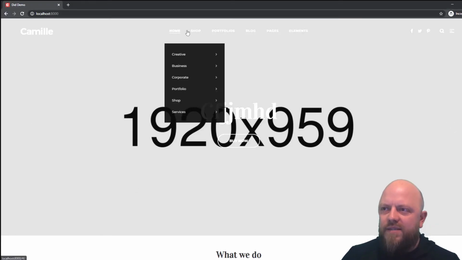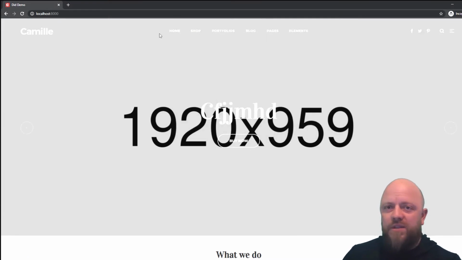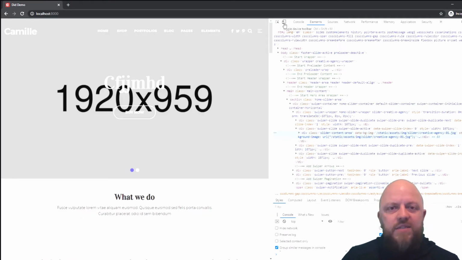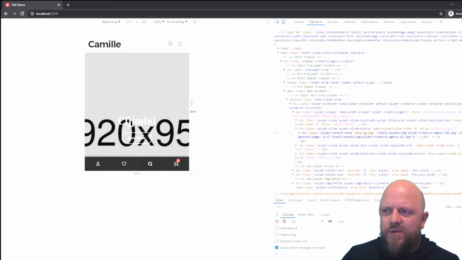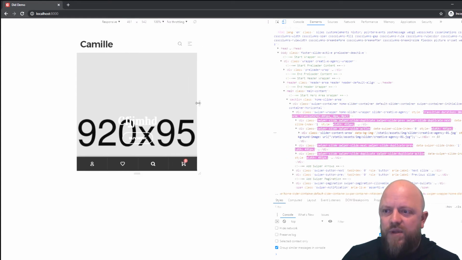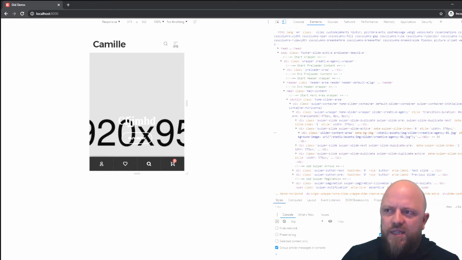Then what we've got is the nav bar at the top here. Now that will be responsive. This is what it looks like on the main screen. But if you open up your inspection panel, you've got a little icon here. This is on a Windows machine, by the way, and using Chrome as a browser. If you click on this, it will allow you to see what it looks like in different screen sizes, right? So if we narrow it down to the size of about a mobile phone, you can see that the nav bar now changes.